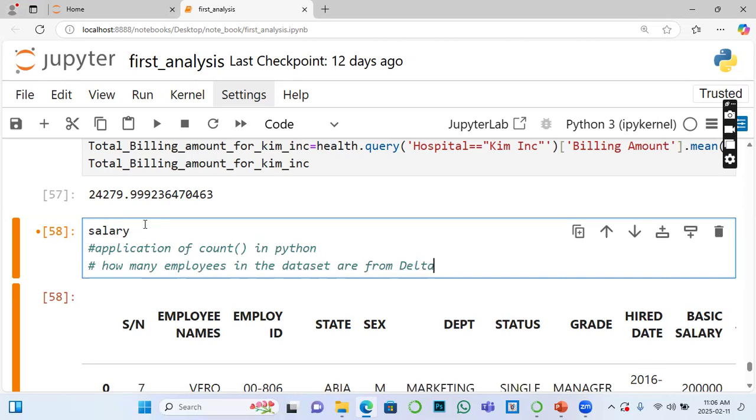We are expected to do for 3 states: data, Lagos and Imo. So we are performing this counting analysis for 3 states. Maybe the organization has some decision they want to make, and they want to know the number of employees in each of these 3 states.